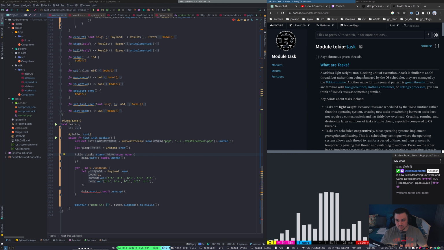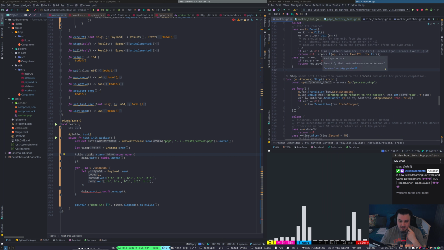So it's similar to a goroutine. But if you use a goroutine in Go, you don't have any borrow checking rules, but in Rust you do have.